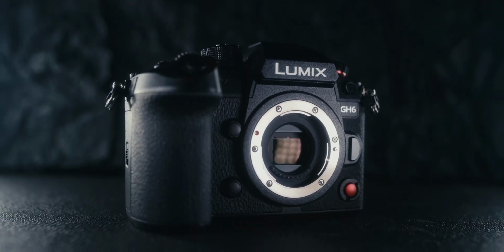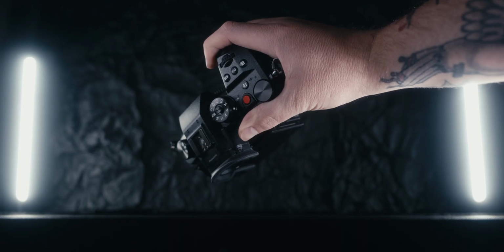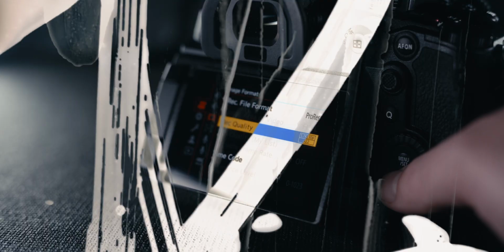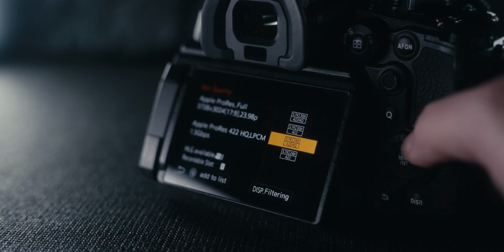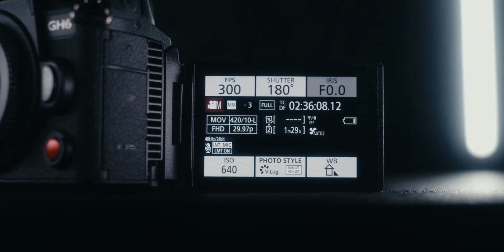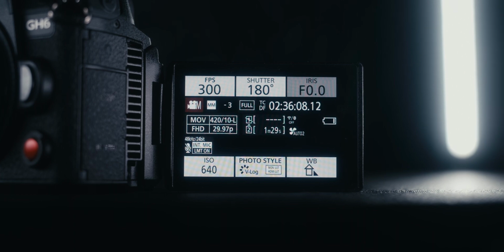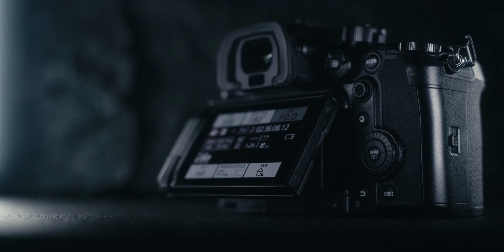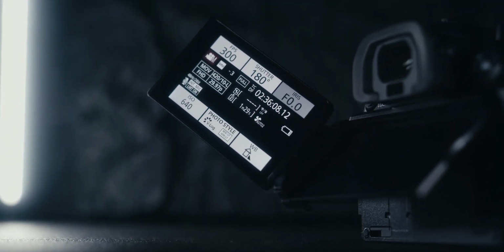Which leads me to my next reason why I like this camera, and that's just the overall ergonomics. The GH6 is a very hefty camera in a good way. It offers a lot of bulk and size, and so you don't feel like you're holding a micro four thirds camera, because it does offer a lot of good girth to the camera. We'll go with that. But one thing I really appreciate is the full articulating screen. You do have the ability to flip out the screen for your normal like vlogging or seeing yourself or this type of YouTube setup, but you also have the ability to flip up. That's one thing that personally drives me nuts about the S5 IIX. You can only flip the screen up while it's tilted out, and I hate that. And so that's one thing about the ergonomics that I just love about this camera, is the fully articulating screen.